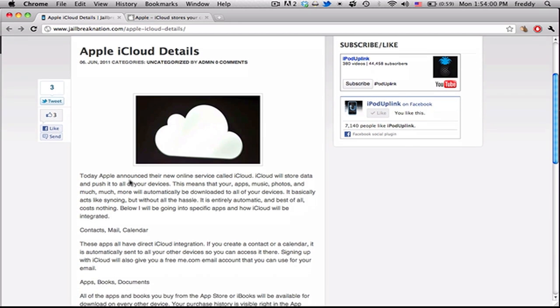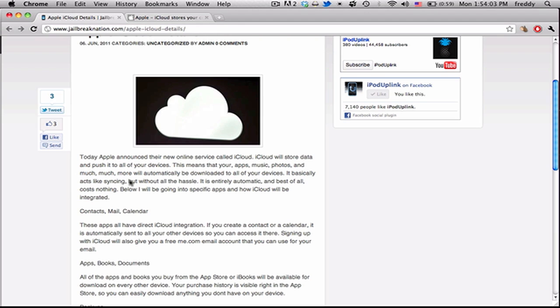So, next we have apps, books, and documents. Once again, I group these together because they're all very similar. Basically, whatever apps or books you buy from the App Store or iBook Store, it's all available on any device. You can go in and you can download whatever thing that you purchased before, and it'll download straight to your device free of charge. For documents, anything you create in Pages or Keynotes, you can just look it up and you can hit a button and it'll download all of those across all your devices. So if you create something on your computer, it'll automatically upload to the iCloud, and then later on you can access it on your iPhone or iPad or whatever.